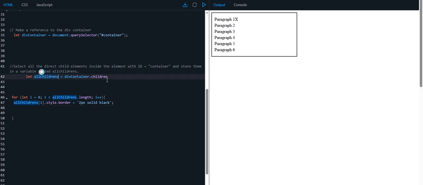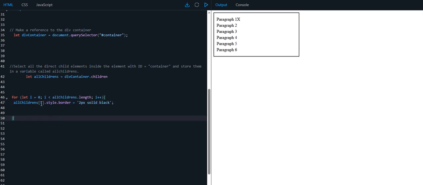I put a border, for example, on each div that is inside the main div. All children takes all divs from my container with the children property, and on this variable I put a border. But I use all children at index i, because this is the index. At the first iteration it is 0, second iteration 1, 2, and so on.